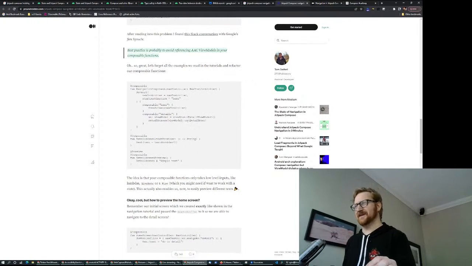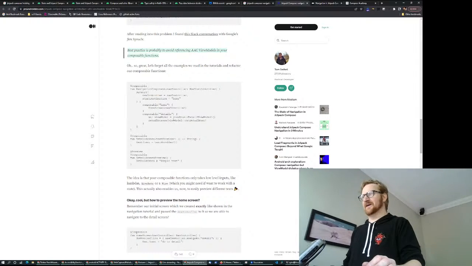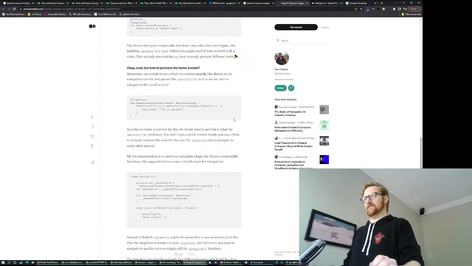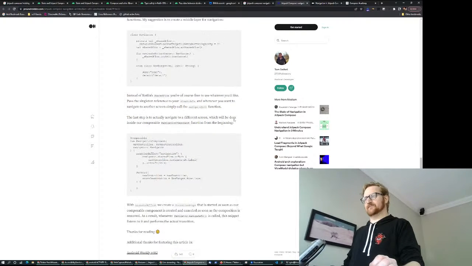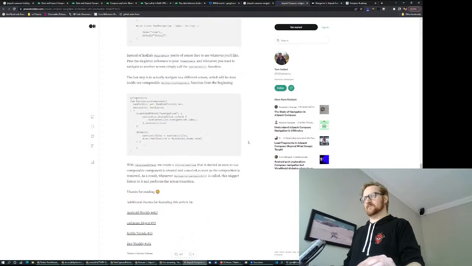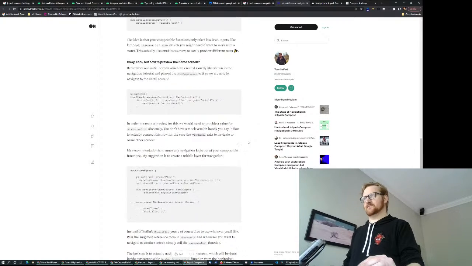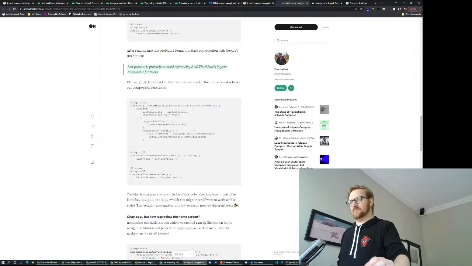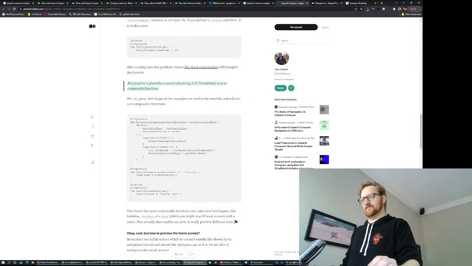Okay. Yet again, the tutorials tell you the wrong thing. Okay, so we're loading the view models in the nav host, which is interesting. Okay.